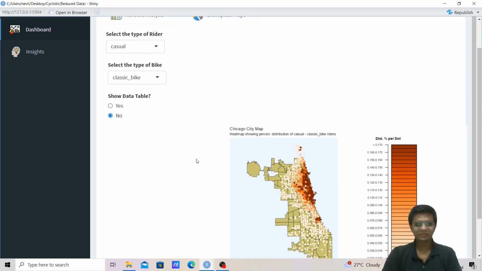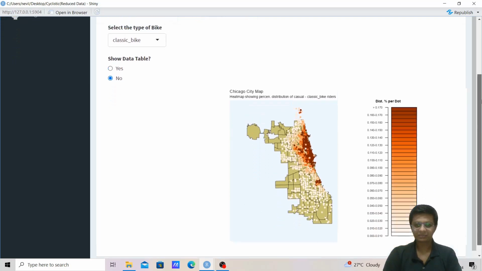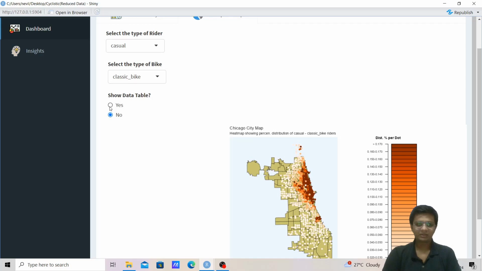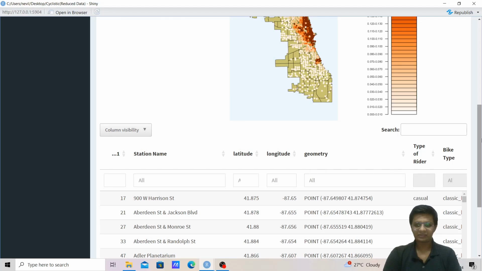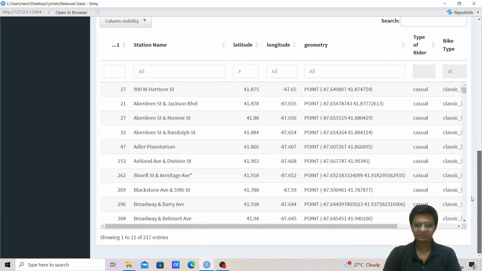So now these are the choropleth maps for this particular combination of casual and classic bike users. This is the heat map which is displayed here. Now if I switch to show data table, you can see a data table gets visible here.